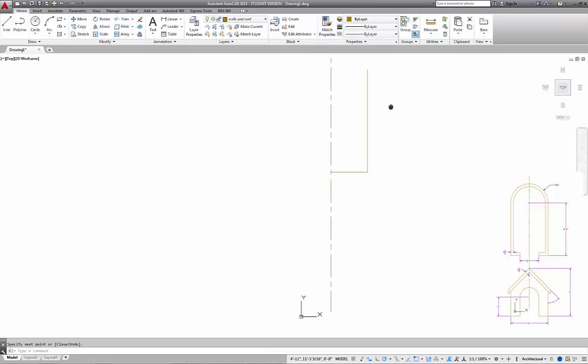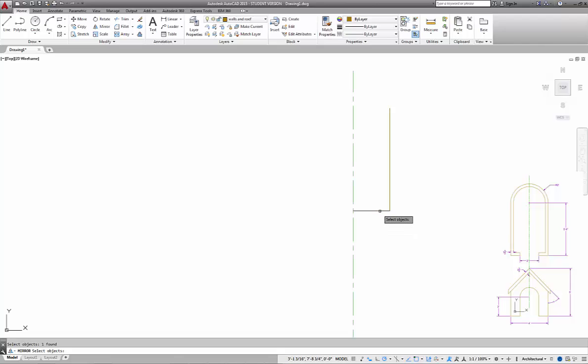And we'll have the same thing on the other side. But since this particular project is about modification and not about basic drawing, what we're going to do is mirror one side to the other. So there's a command called mirror, which is a modify command, and we're going to mirror these two objects.